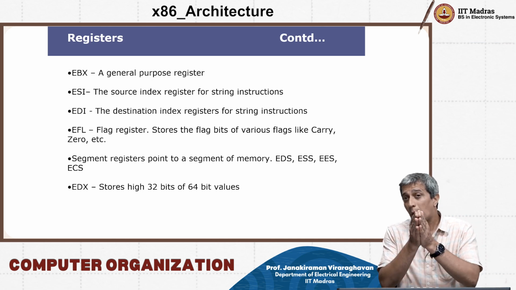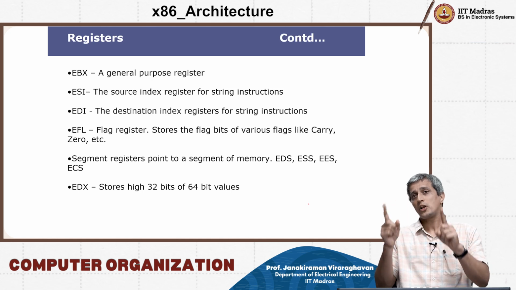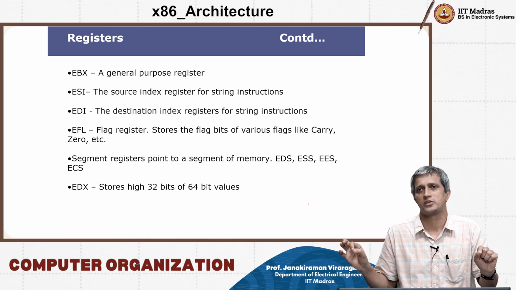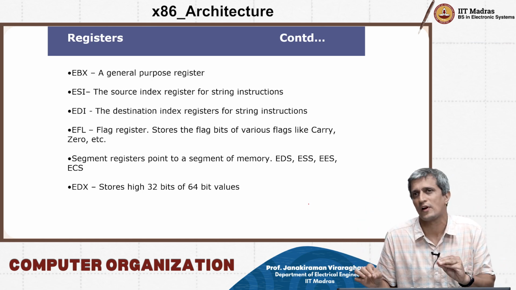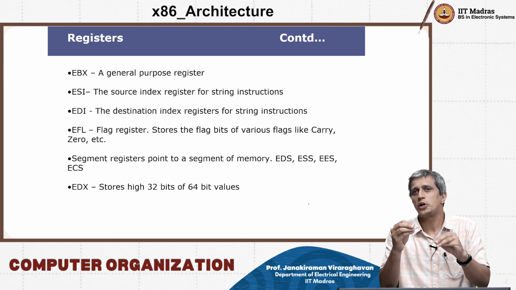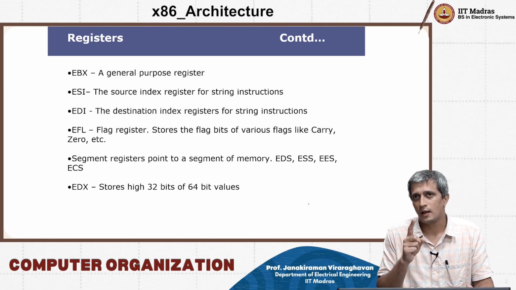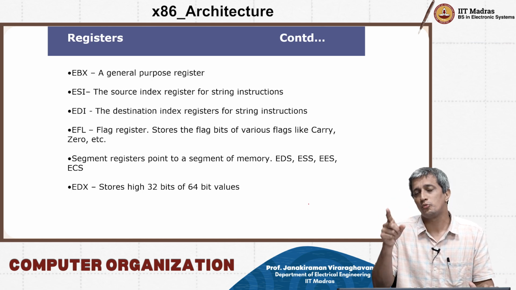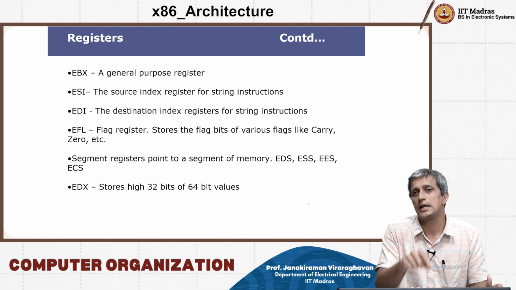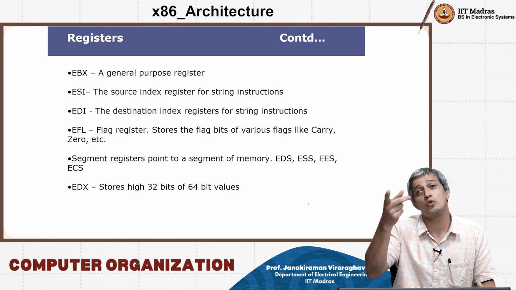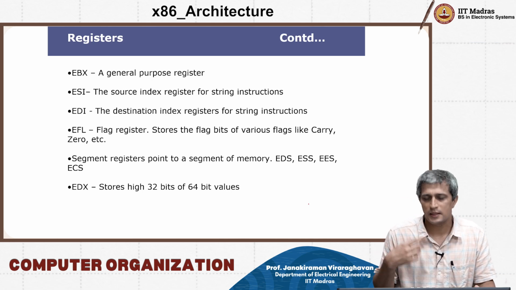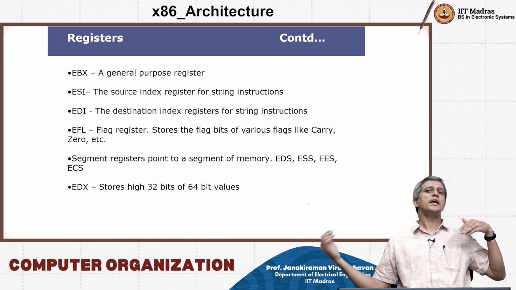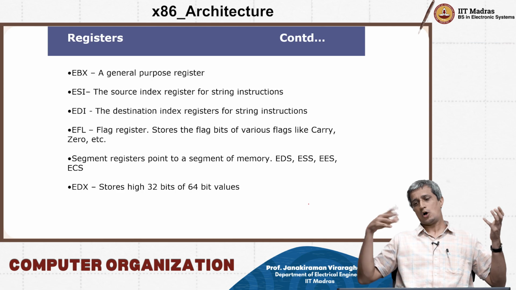On the other hand, when you do addition or subtraction, you can start with a 32-bit register and eventually finish with a 32-bit register with the additional use of this flag register. So, I just need 32 bits for all the operations. But the moment you start doing multiplication, a 32-bit into 32-bit can result in a 64-bit answer, right? And therefore, that requires 2 registers now to store the answer, which is achieved using this EDX. So when you do some multiplication, EDX will store the higher 32 bits always, okay?